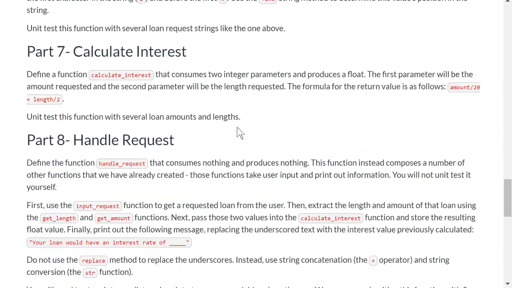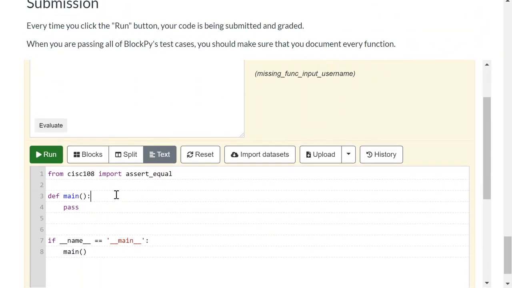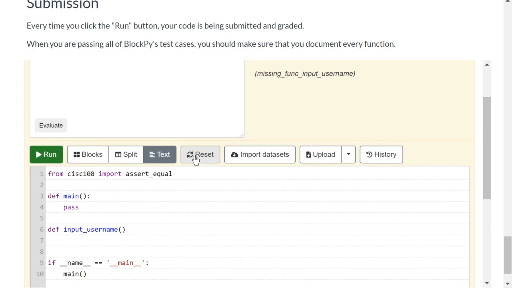So now we'll go back down to the actual code, and we're going to define our input username function. We can actually do this either before or after main. We are able to define all the functions. We can't call the functions at the top level until we've defined them, but we can put their definitions in any order. So we'll define input username over here. We know that it needs to have the define keyword and the name of the function. The function does not take any parameters, so we don't put anything in the parentheses, but we still need the parentheses. And we know that it returns a string value.